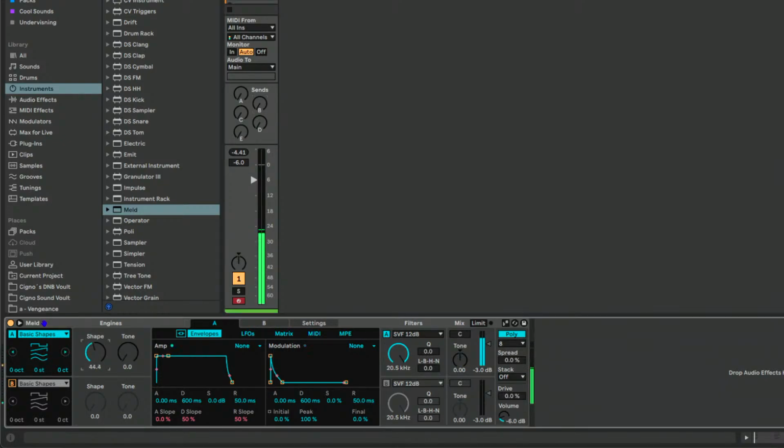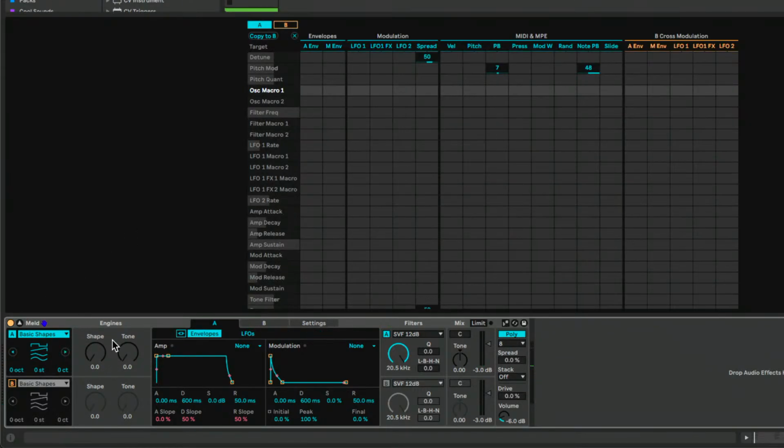And of course everything we do here can be automated. If we open up here and I click here, you can see the gray line will open up, so you can follow how much we've opened up for this parameter.